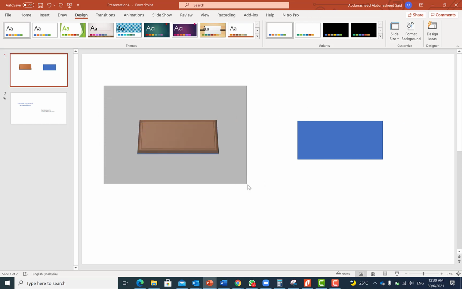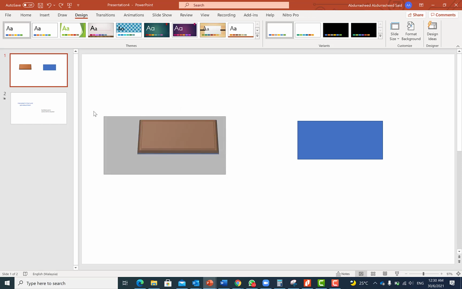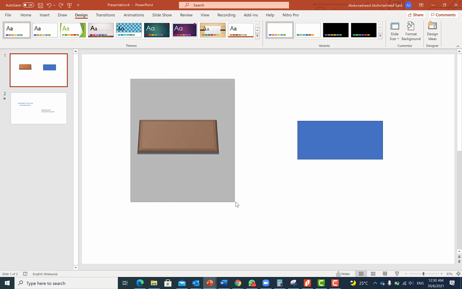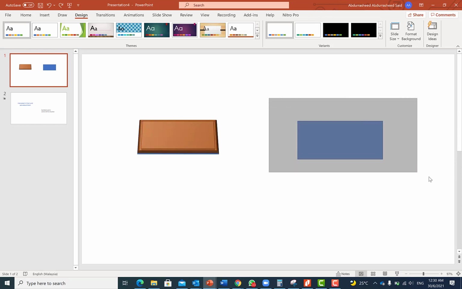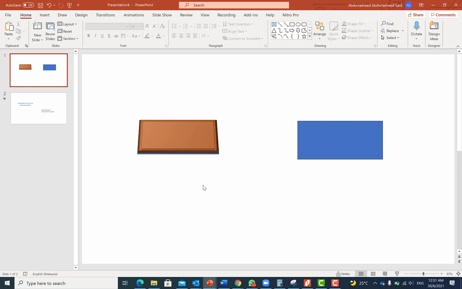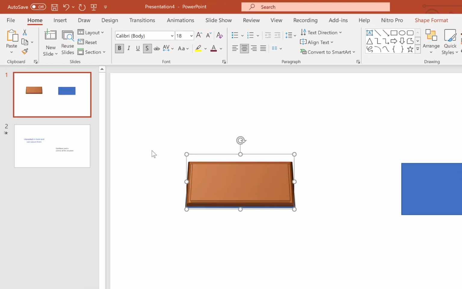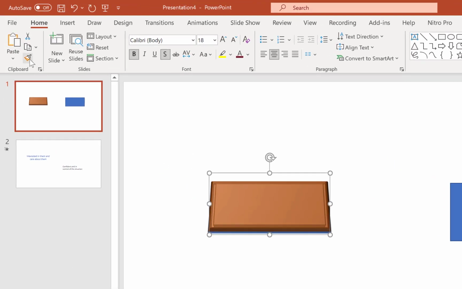Looking at this object to your left, you will see that there are lots of things done on this to design it. The coloration is different, the structure, the dynamics, everything is different. And I want to move the same property as it is here to this particular simple one. So all I need to do is to click on this particular object and then move all the way up here to format painter.